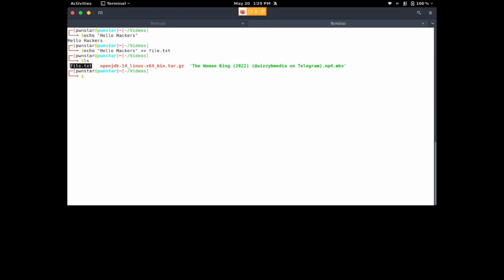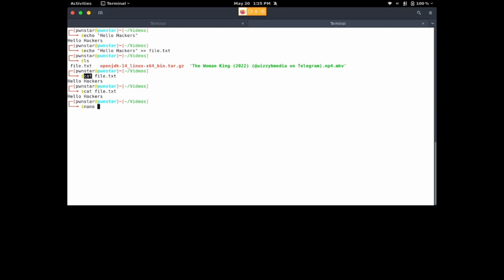If you actually want to read the content of this file, you can use the cat command, cat file. So you can see now that I have this file.txt, because I used cat. The cat command is just for you to print out, because most of us are familiar with Python, like the print statement that we have in Python. So in Windows, we normally use the cat command, cat file.txt.